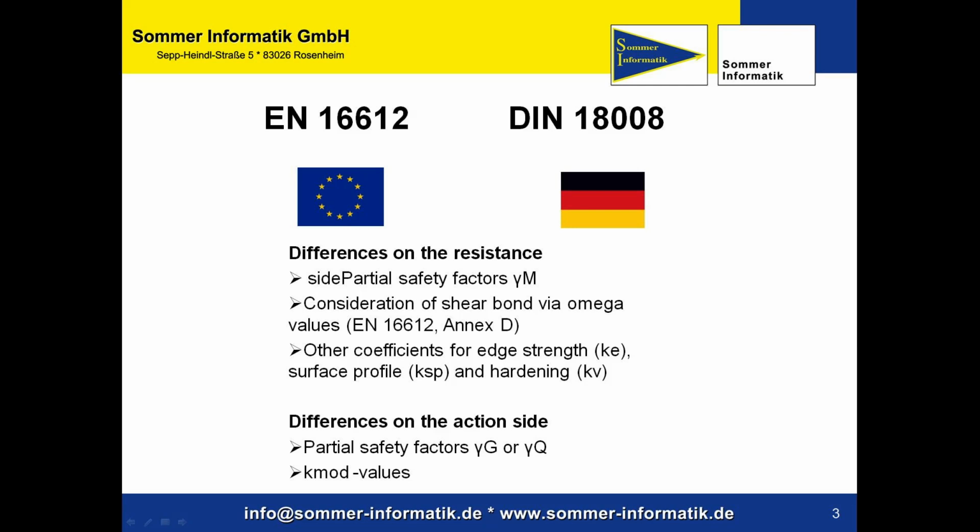Otherwise there are also coefficients for edge strength Ke, surface profile KSP, and for the hardening which deviate here in 16612 from the German standard 18008. And on the impact side, other partial safety factors for gamma G and gamma Q are applied in EN 16612, as well as the K-mod values are slightly different from 18008 in 16612.